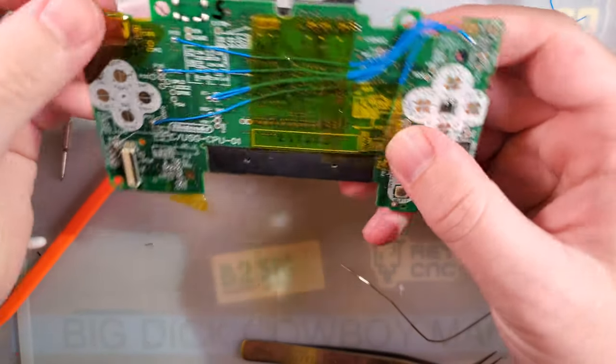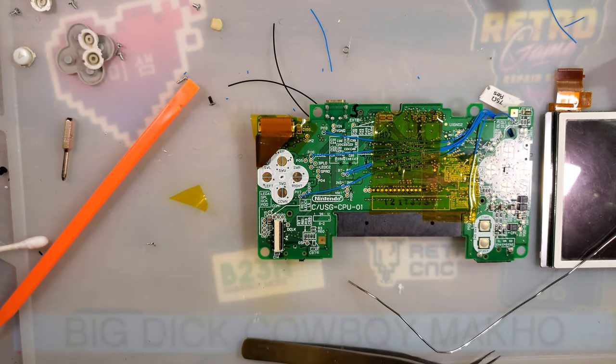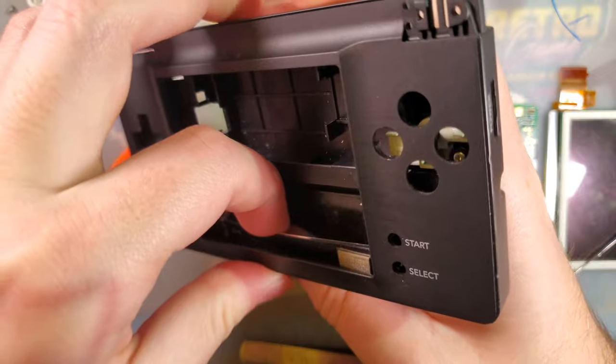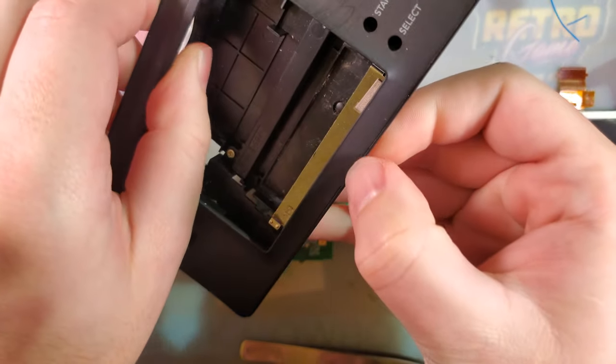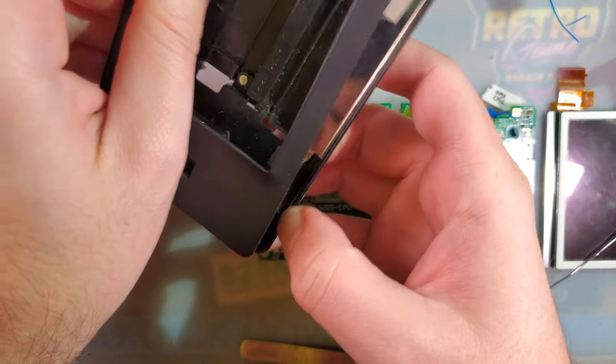Alright, so I think that should be it for the preparations. Now we just gotta assemble the Jesus thing. So I'm gonna go ahead and put it in this shell. Maybe, if I can get it apart. There we go.